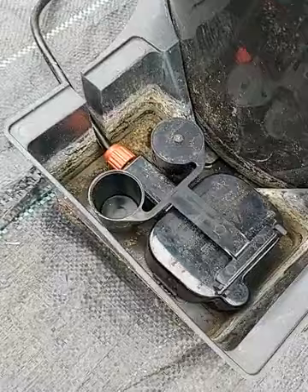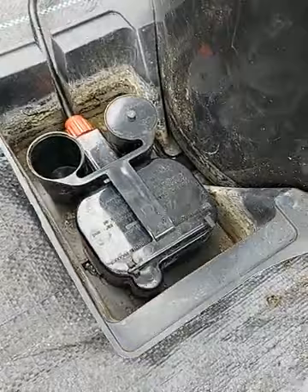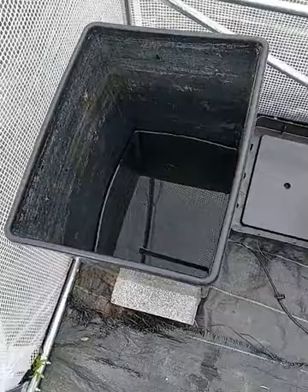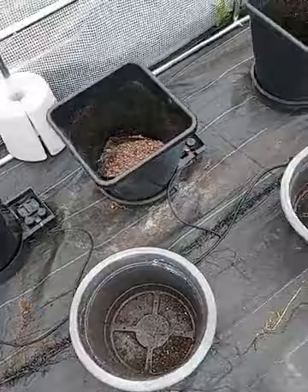This tray will fill until this spring valve gets to a certain height. Once the water gets to a certain height, it'll lift up and that's what cuts off the water supply. Once we're in full season and the plants drink the water, the trough will fill, the plant will suck up the water, and when it goes down to a certain level it will start the flow of water back in. Generally from the tank I just put water in, plus some fertilizer, nettle tea, comfrey tea - it does block the pipes, but you can take them to bits and clean them as you go.